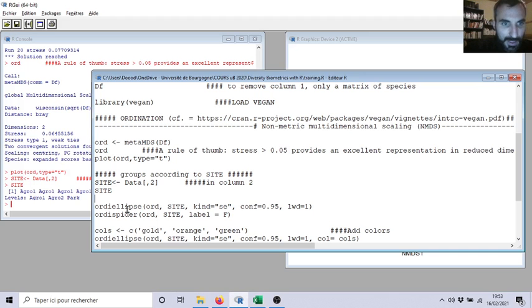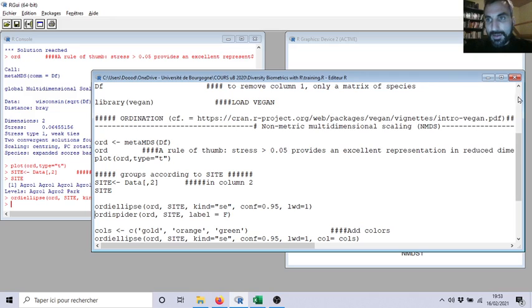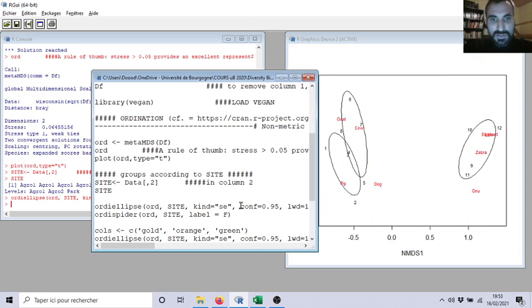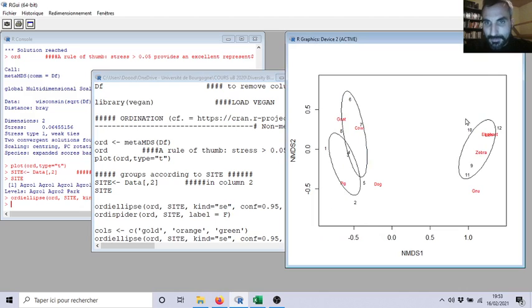Then you ask ordiellipse of ord, your ordination, according to the site, you want the standard error around the barycenter with a confidence interval of 0.94. Let's have a look. This is the thickness, and now we have the barycenter of my site in park, my site agro 1 and agro 2, the reverse.